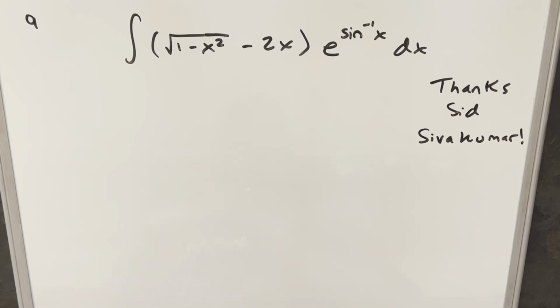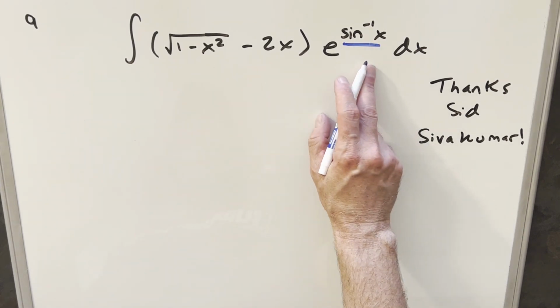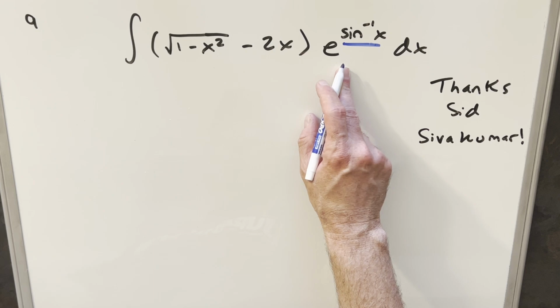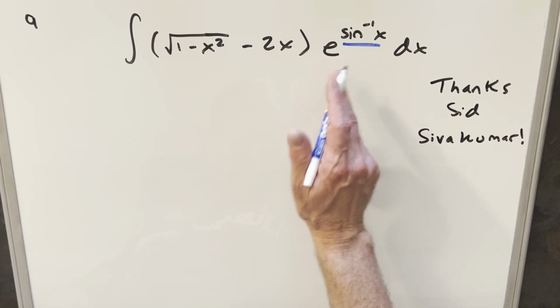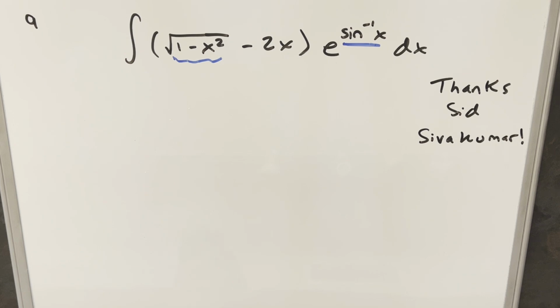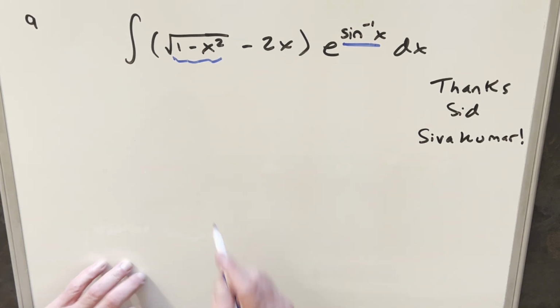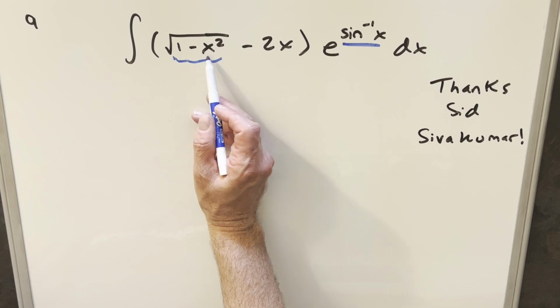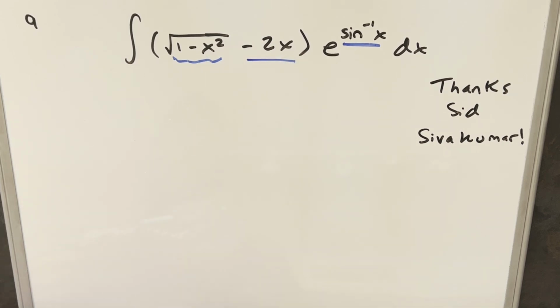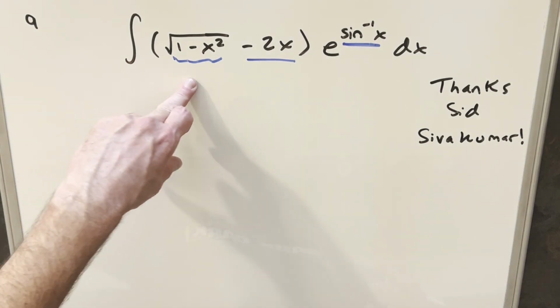Okay, just looking at what we have here, this is a pretty suspicious looking expression, considering we have arc sine here in the exponent. We don't really want that. And the derivative is almost right here, but we want 1 over this. This 1 over square root of 1 minus x squared is just the derivative of arc sine. And another interesting thing is the derivative of 1 minus x squared is just minus 2x. But the way we have it right now, a u substitution is not really going to work because, like I said, this is in the numerator, we want it in the denominator.